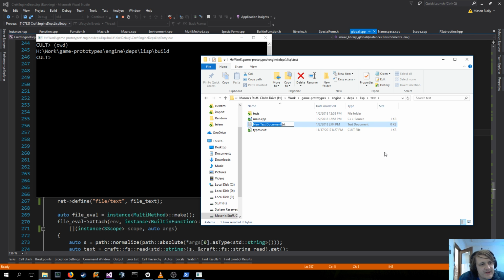So we can make a new test file, put it in here, just something with some defines in it for our module.